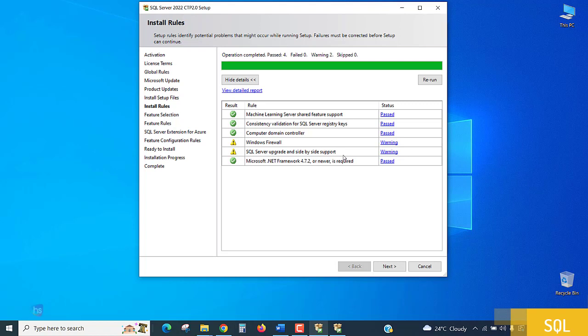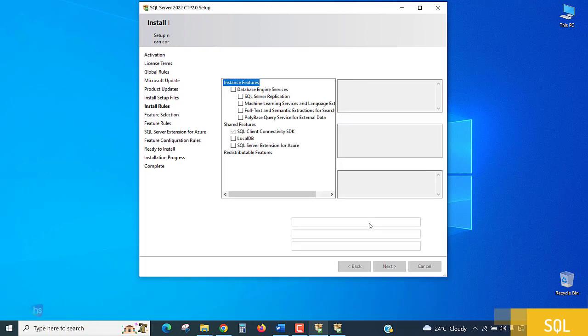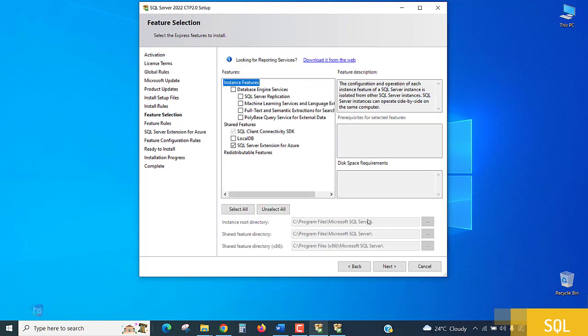If you have any existing SQL Server on your computer system, this version will be installed side by side. It won't disturb your existing version. That is a great feature given by Microsoft. So click on next simply, there is no problem, it's only a caution. If you don't have any existing SQL Server, you won't get that message.